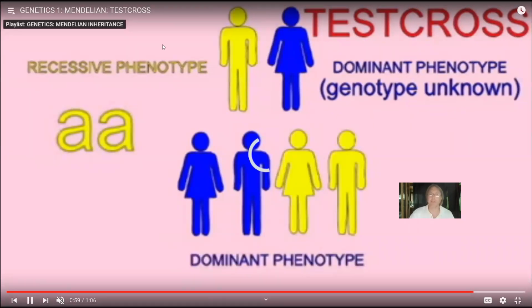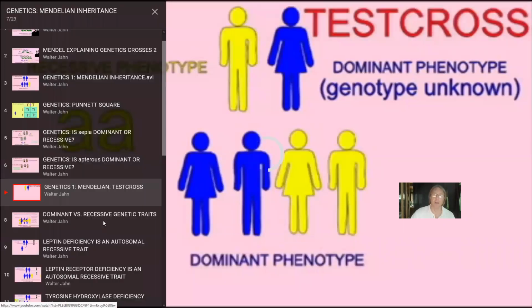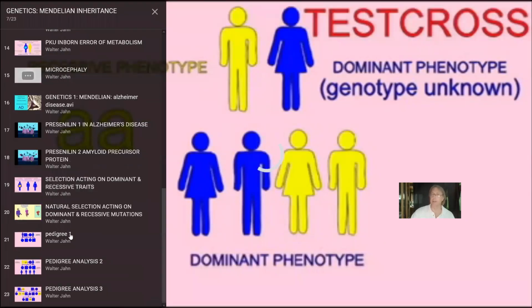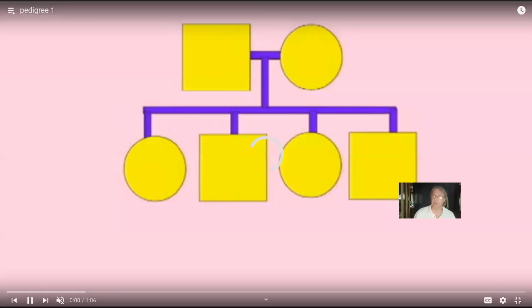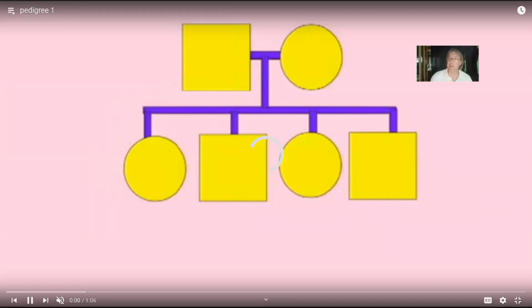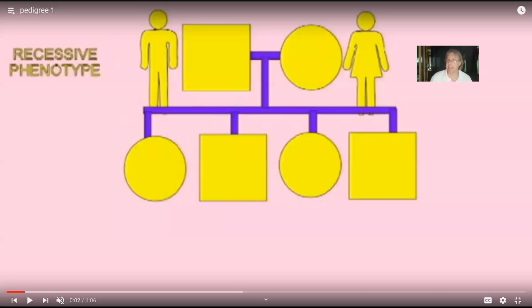And if you have fruit flies, or if you are working on specific breeds of racehorse or cattle or something, then that can certainly be managed. But obviously we're being silly, because humans, we're not going to start families and have children just to determine the genotype of someone with a dominant phenotype. And so what a genetic counselor would do, if they're looking at a family and disease incidence in the family for some reason, one of the first things they would do is to draw up a pedigree.